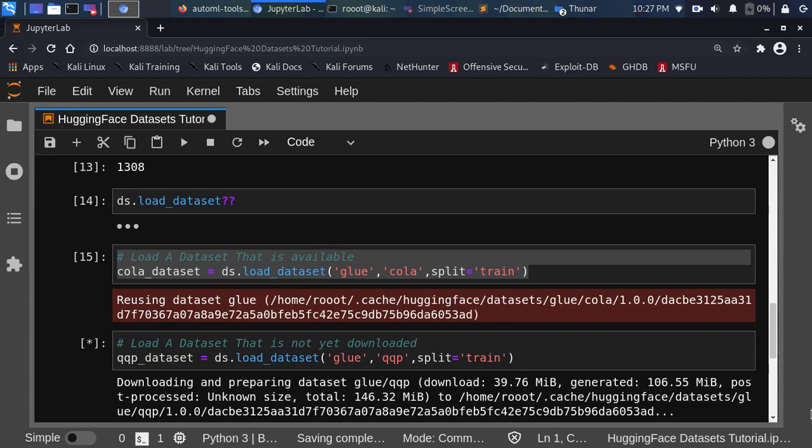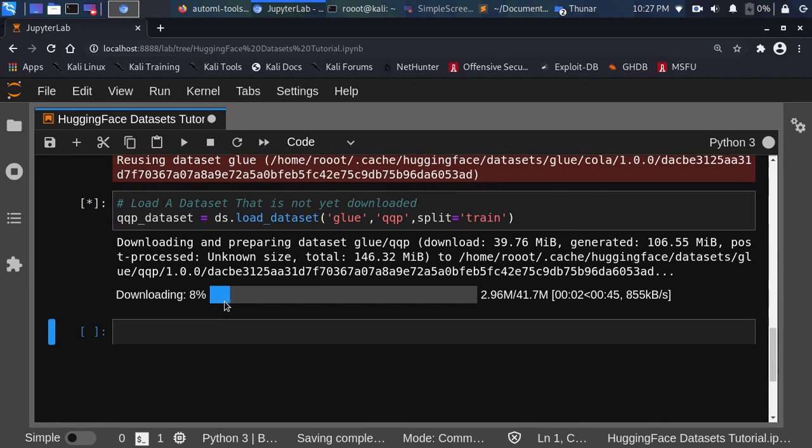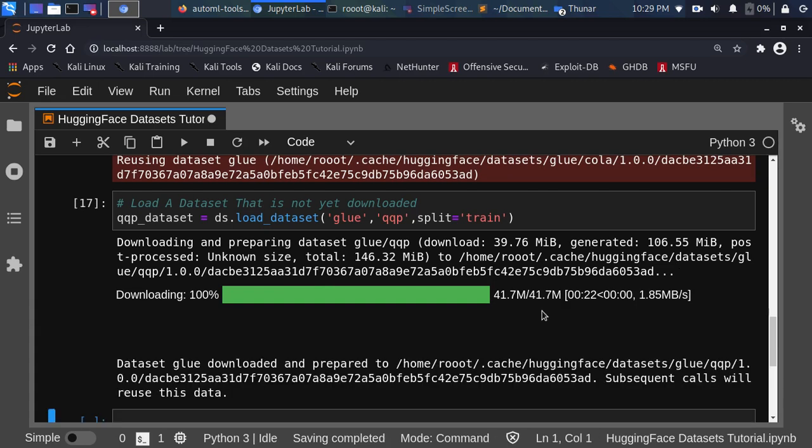So you see that it's going to download it. As you can see, it's going to download the dataset from wherever it is in the world, and store it inside your system. So this is the size of the dataset. A very, very cool library, right? That gives you access to a lot of things out of the box. So as you can see, it's taking some time to download it, right? So it's going to download it and store it inside. Perfect, that's finished, right? And you can see where it has downloaded the dataset.